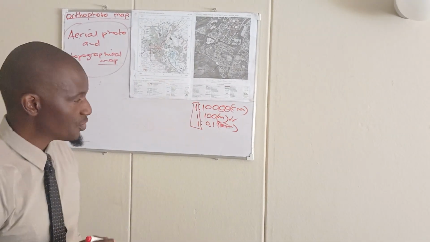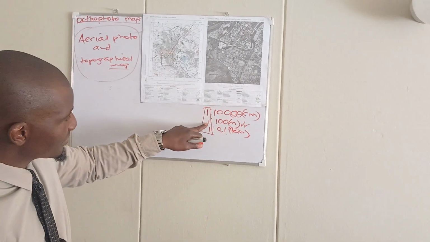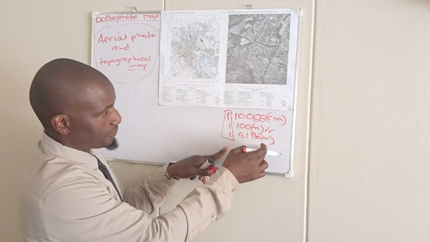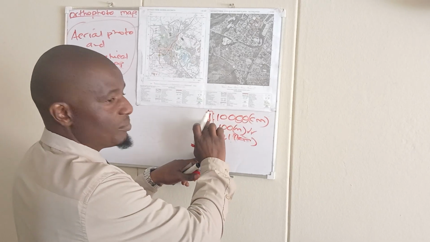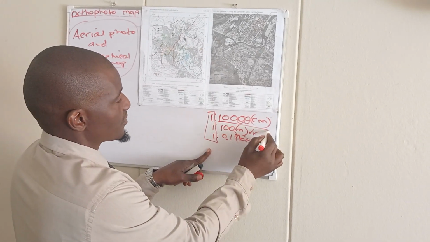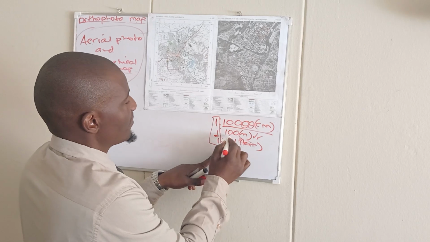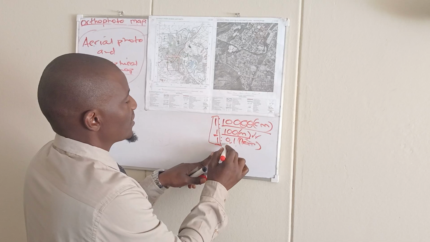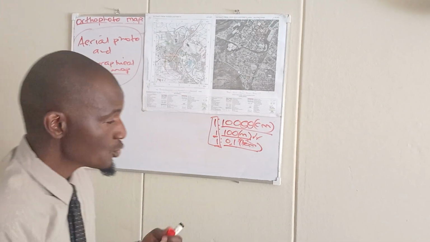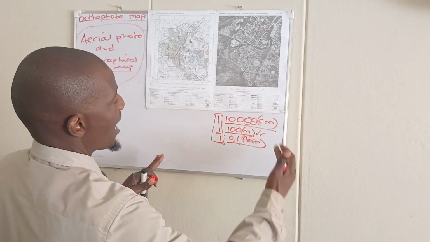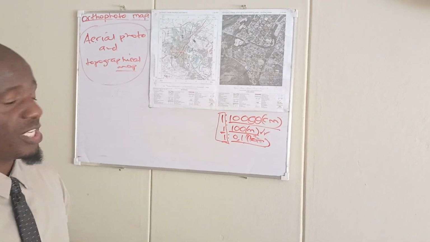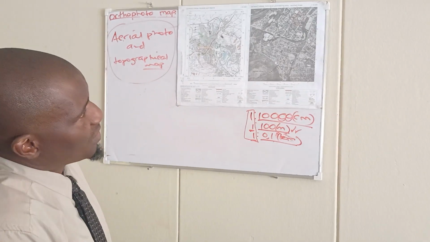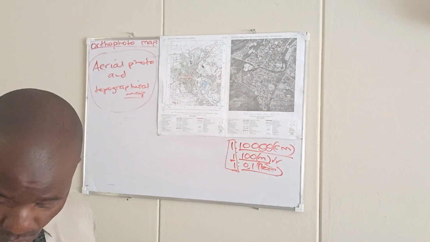This unit is not changing. It remains in centimeter, which means 1 centimeter on the map. What is only changing is here. We have 1 centimeter on the map representing 10,000 centimeters on the actual ground. 1 centimeter on the map represents 100 meters on the actual ground. 1 centimeter on the map represents 0.1 kilometers on the actual ground. So what is only changing is what is on our right side. What is on our left side is not changed, which means it remains the 1 centimeter that we are talking about. So that's one of the things that you're supposed to know when it comes to your orthophoto map.